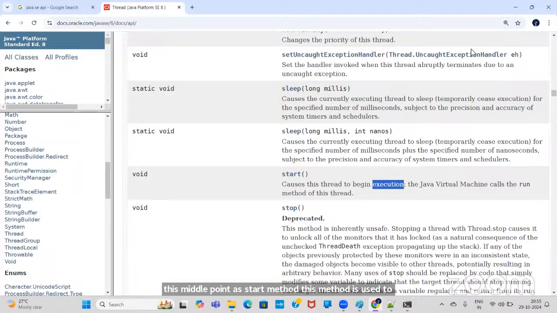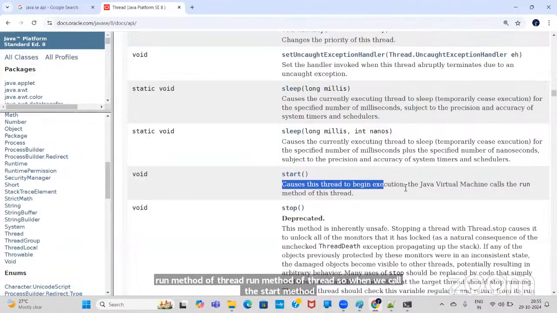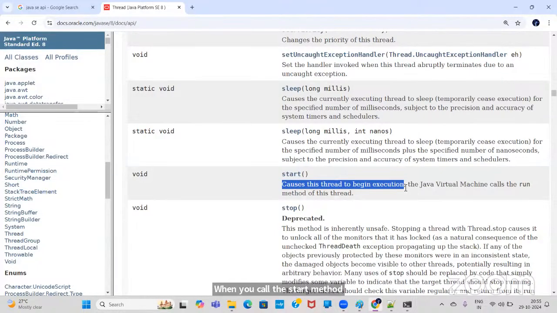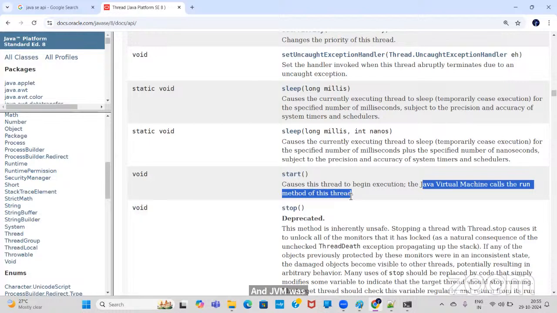The Java Virtual Machine calls the run method of the thread. So when you call the start method, it begins the thread-based execution, and the JVM calls the run method of the thread.